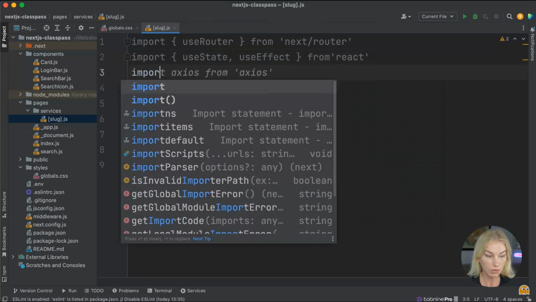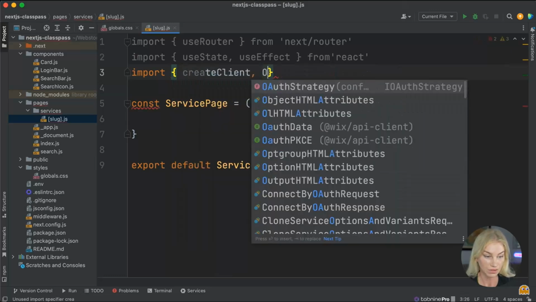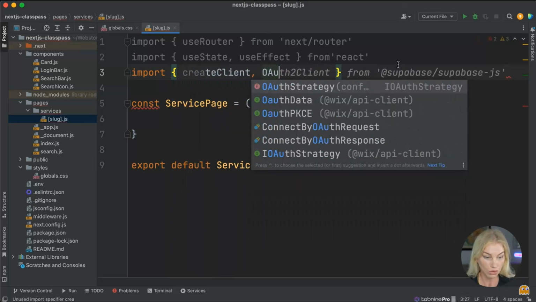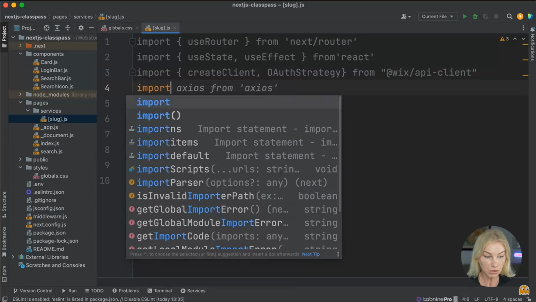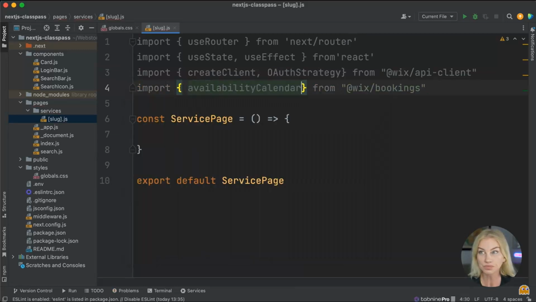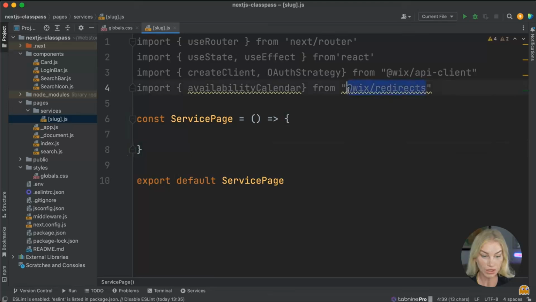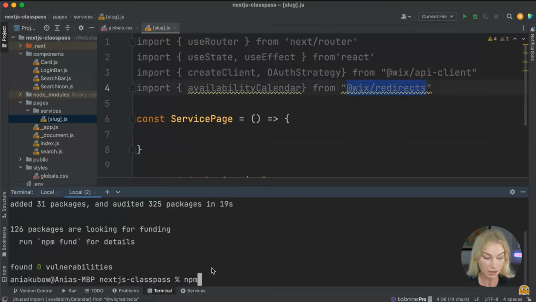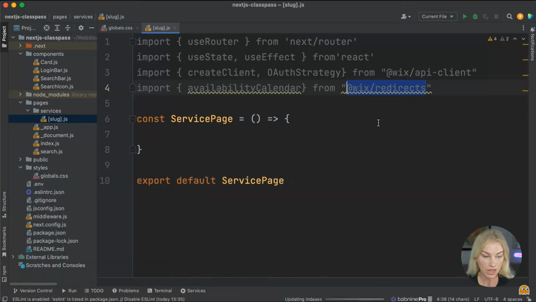Let's also import createClient and OAuthStrategy from Wix API client. I'm going to import the availabilityCalendar from Wix redirects. So actually we need to import this as well because we don't have this as a dependency. So let's get up our terminal, npm i wix redirects. So that will do its thing, but we've got the availability calendar.